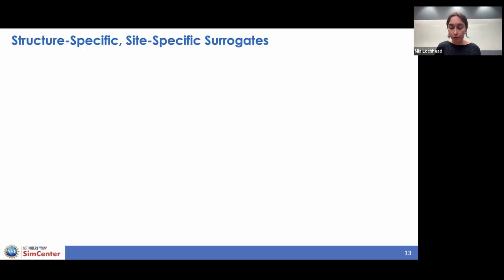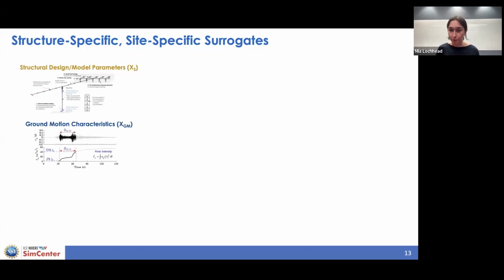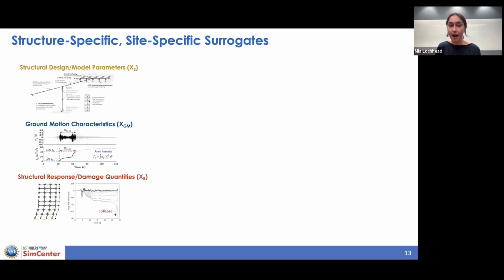Based on those three things that we just discussed, we first need to think about structural design and modeling parameters. This is how we pick up the variability in the bridge structure itself. Second, we need to have ground motion parameters, which pick up the variability in the ground motion. And then finally, we need to have these output structural response parameters. So given a specific structural design and a specific ground motion, how are we expecting our bridge to behave? In light of these three different forms of variability, we can ask two questions in this performance-based earthquake engineering framework.